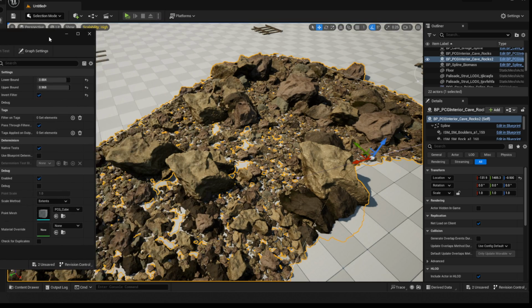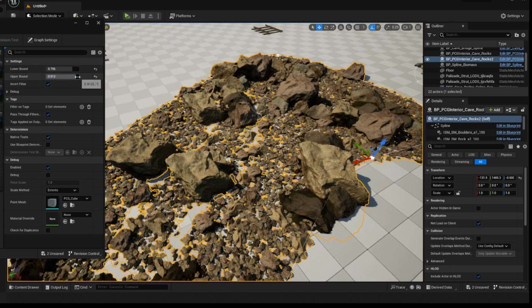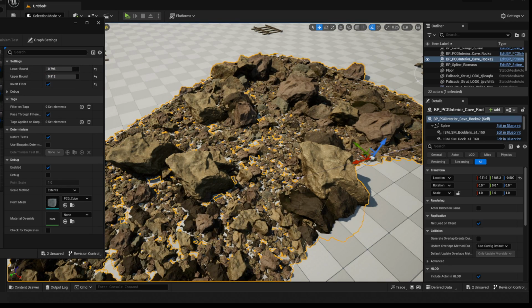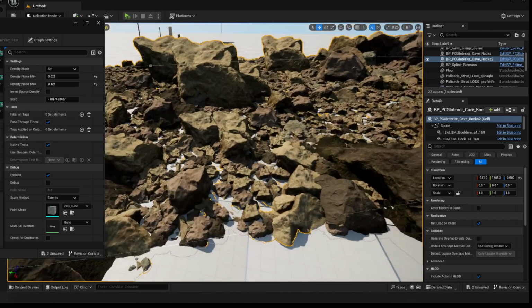There, that'll do it. And plenty of lovely rocks. I want to reduce them a little bit. Maybe a density noise will help. Let's have a look. Yeah, I think it does.